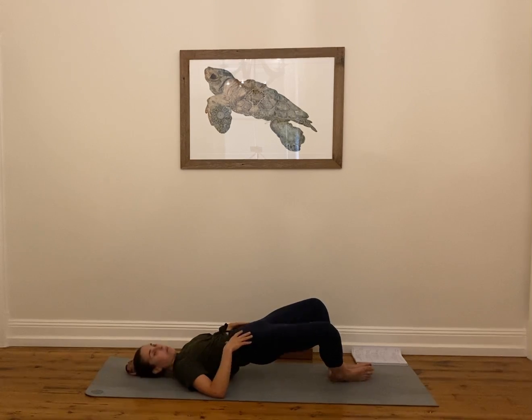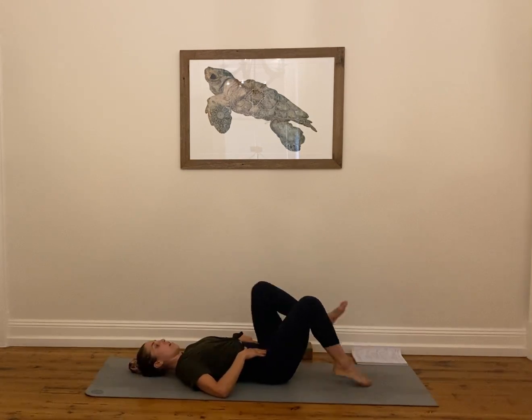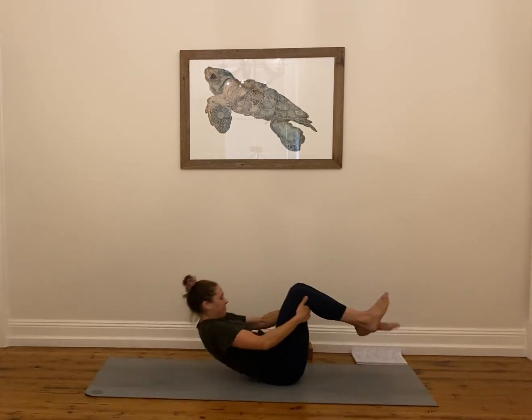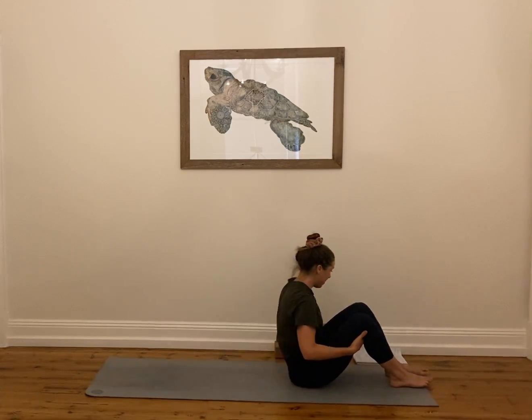Hold at the top, take a deep breath in, and then roll down through your spine. Well done. Bring the soles of the feet to the floor, hug your knees into your belly, and just wriggle across your lower back a little bit here. Lovely. Okay, from there, I'm going to come into a little ab curl series.